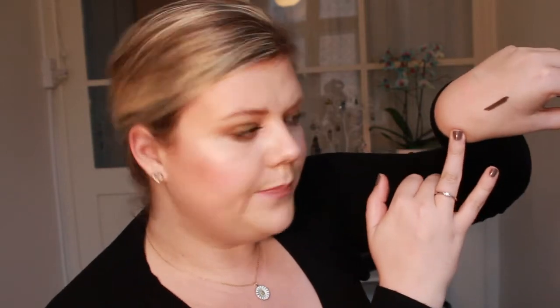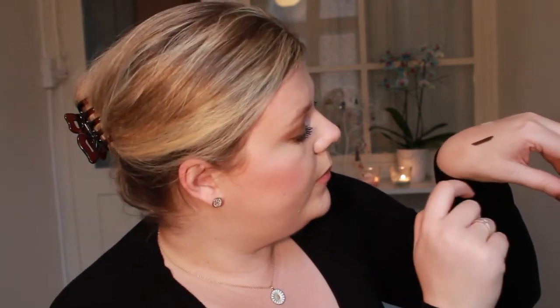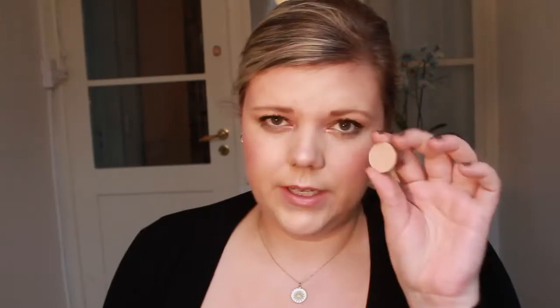Then I got three eyeshadows, and these were also for the wedding. I really needed some eyeshadow to put on the lid because I don't want a very shimmery lid — I don't want to use something like Stila's Kitten, I think that's too shimmery for my wedding day. I don't want to look like a greasy monster. The first eyeshadow I got is Grain. It's a beautiful, very light brown peachy color, beautiful to put all over the lid. It just has a very light sheen to it — there's no shimmer in this whatsoever, but it gives a sheen to the lid. I really like that for the wedding — a very natural lid.